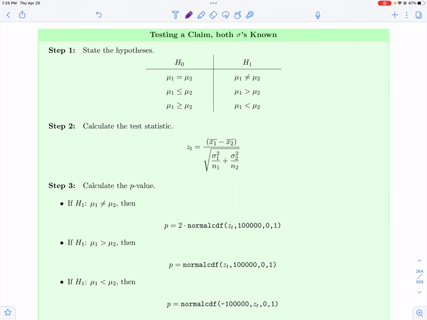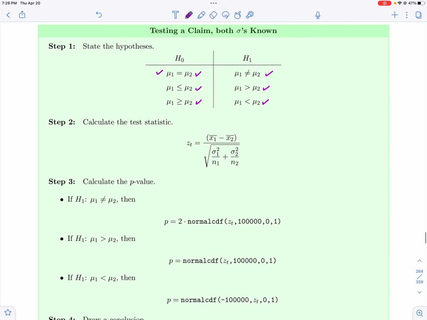All right, so let's take a look at our conditions. Notice in step one, instead of comparing mu to a value, now we're comparing mu1 to mu2. So again, there won't be any numbers in our claim. We're always going to be comparing the population mean of one thing to the population mean of another thing. Otherwise, all the same conditions are true. Our not equals claim goes with our equals. Our greater than claim goes with our less than or equal to. And our less than goes with our greater than or equal to. So step one is more or less the same.